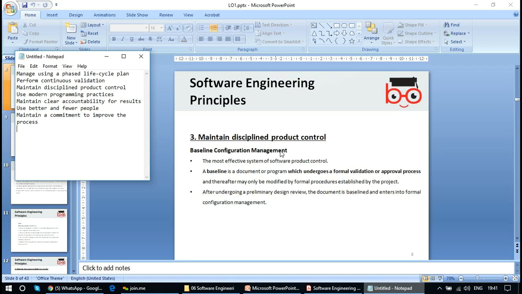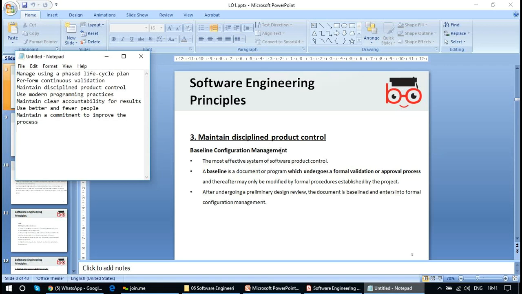If you are able to configure the product very well in a disciplined way, then your software would be fine, otherwise not. Now look at the topic. We are discussing the principles of producing good software.